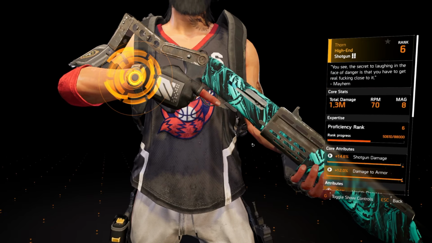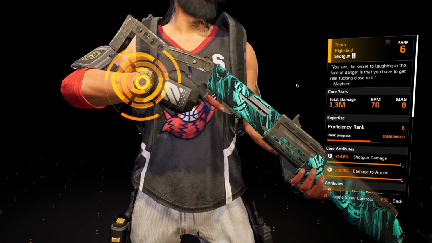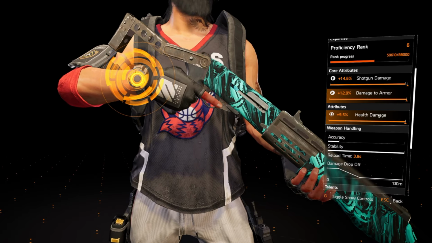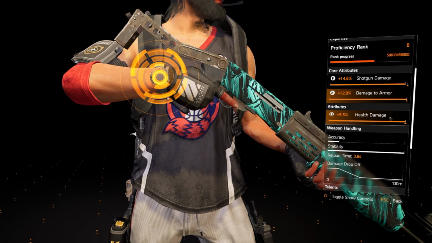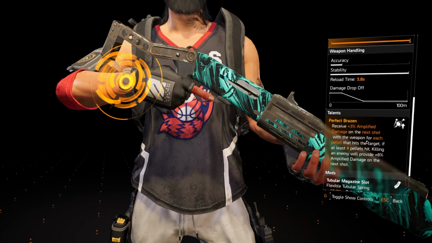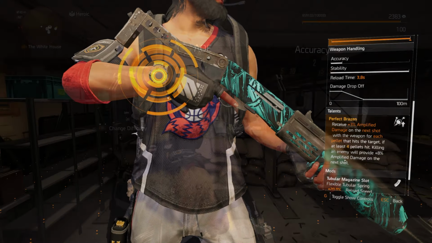The other named shotgun that came in this season is Fawn. I believe this is a Spaz 12, I want to say. And again, you're going to have shotgun damage, damage to armor. You probably want to have damage to target out of cover there over health. I've not really used this one, I will explain in a few moments. But again, you get the Perfect Brazen talent, exactly the same as the last one.